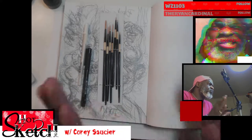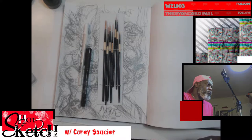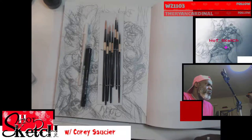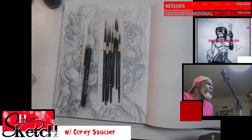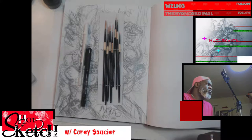First thing you want to do when you're doing anything with ink, you want to make sure that you don't dip your brush all the way into the tip up here to the metal. You just want to dip as much of it to the tip, just like that. You don't want to put too far and too much. You can dab it off.